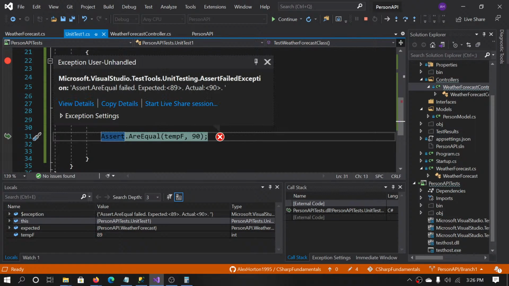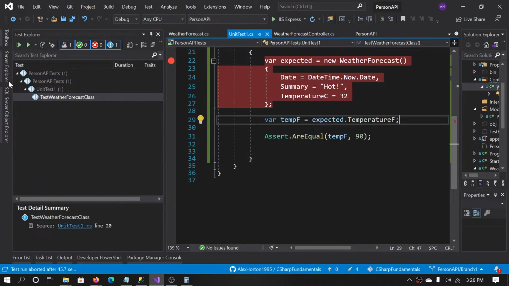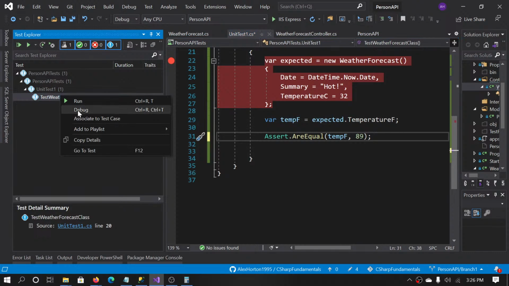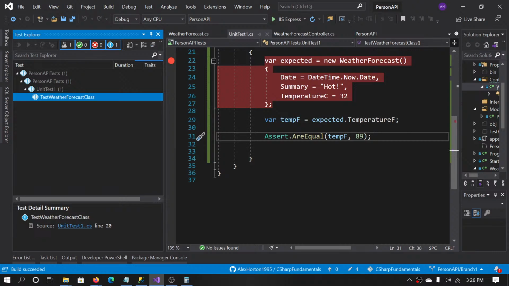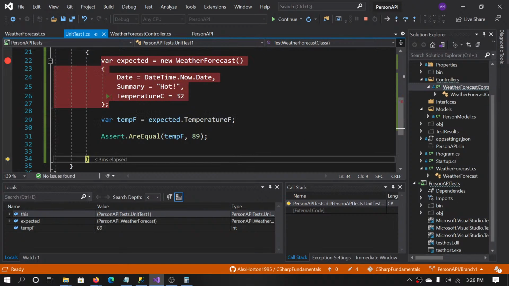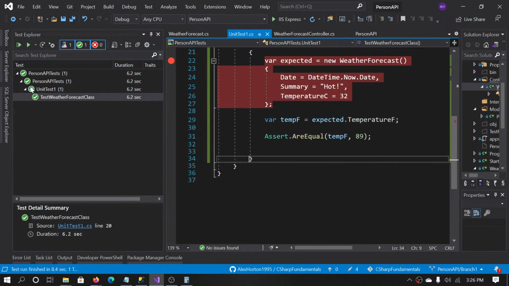It's going to give me an error saying you're expecting 89, but you actually got 90 back. So if I stop that, and I change that back to 89, and I debug this again, F10. Now my test worked and I get all greens in here.